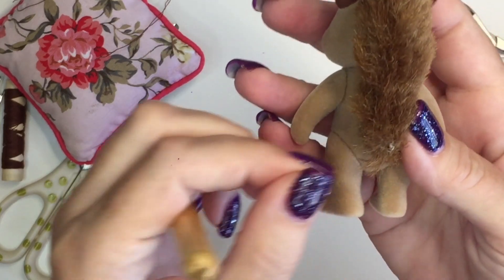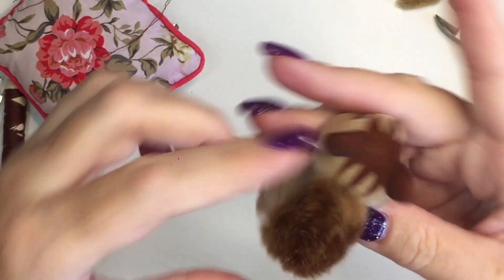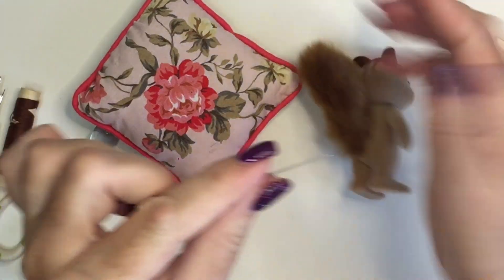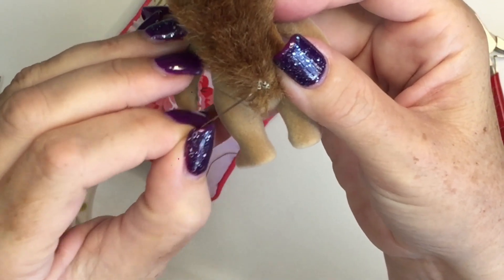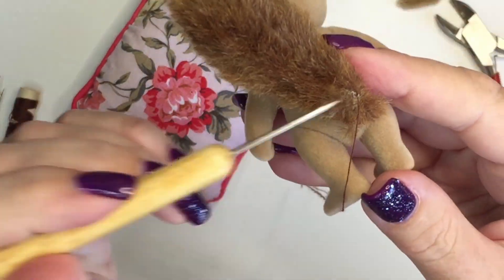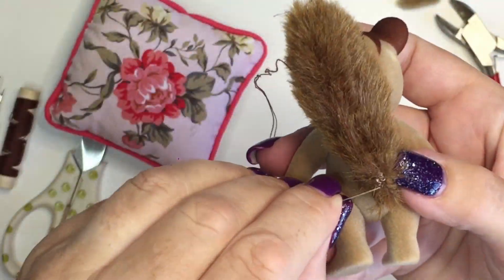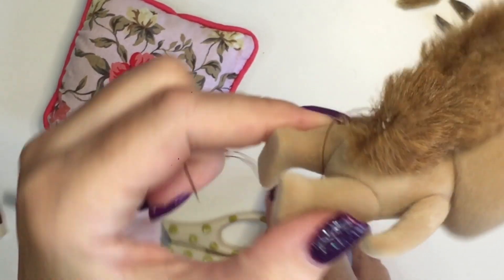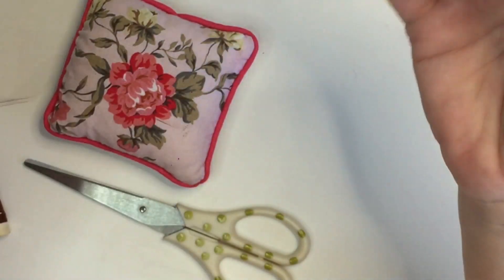Using the needle tool, make sure that all of the pipe cleaner material is inside the hole. Then I grab a needle and thread with some brown cotton — it's a standard needle and some embroidery thread — and sew up the hole. This bit makes me cringe but it's a necessary job. I'll just fast forward it, but you can see I'm sewing up the mesh material and occasionally making sure that there's nothing from the pipe cleaner poking out and that no fur is getting trapped in the stitches. Then just tie a knot, cut the excess thread off, and you could always use a brown Sharpie to colour in that white mesh if you felt it was showing through too much.